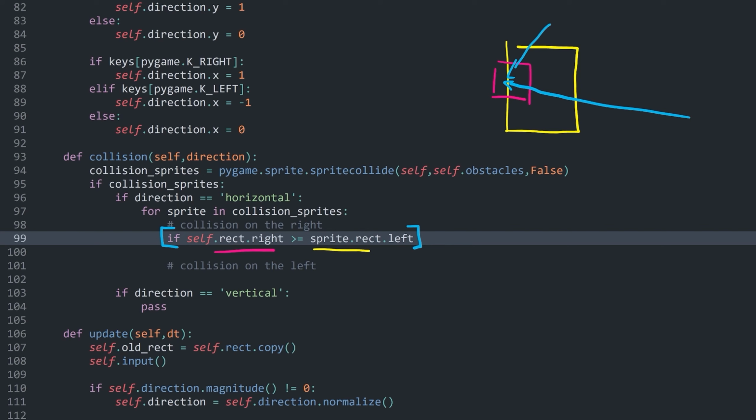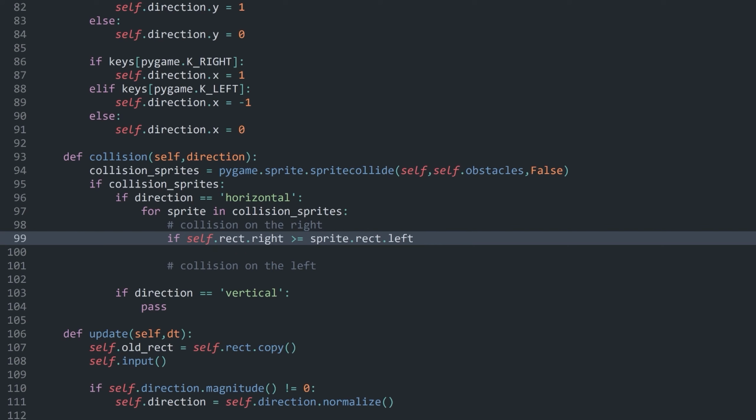So if the player moves very fast, it might even happen that the player jumps over most of the obstacle. So even though the collision is on the right side, initially a player is more on the left. Which is also the reason why you couldn't check something like the center. That's not really reliable. But okay, I hope that makes sense. To fix all of this, we are going to need another statement.